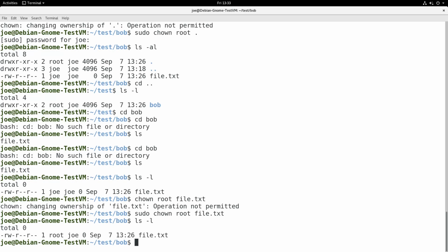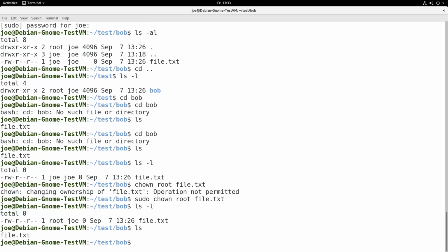We have made a directory. We've recursively removed stuff from directories. We've CD'd into directories. Oh, here's a good one. Let's do a copy. So let's say I want to make another file and I want it to be the clone of this file.txt. Let's actually input some stuff into file.txt. And we're going to do that with the echo command.